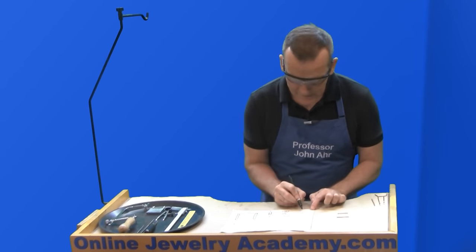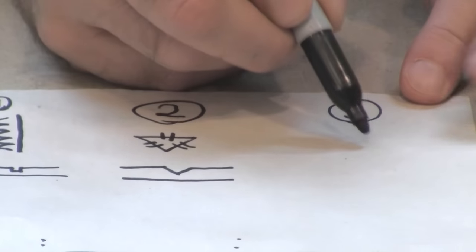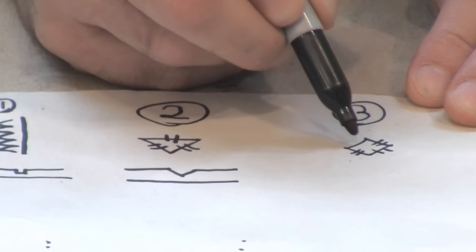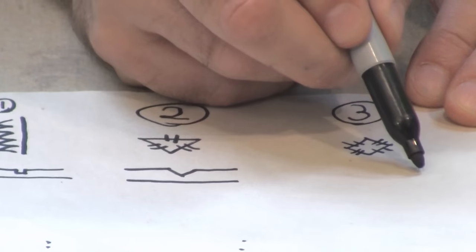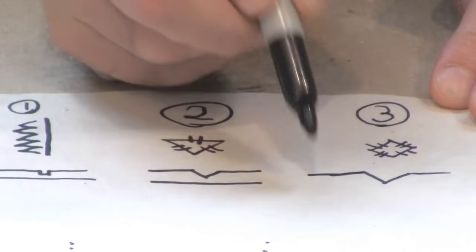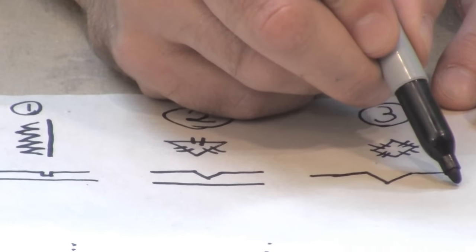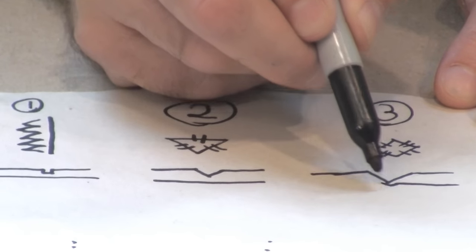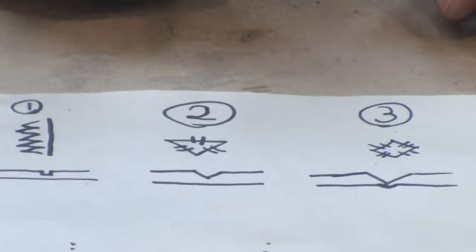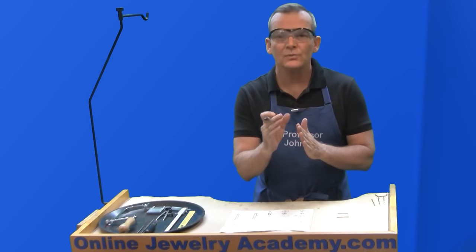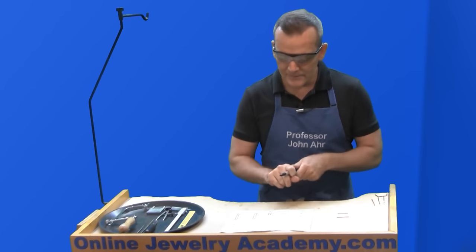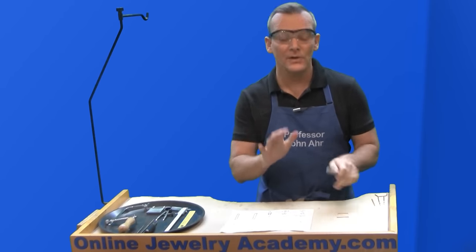Then finally, when we get to step number three, I'm going to use a square needle file on its point. And what that will do is it's going to create the two 45 degree angles. And if you've gone far enough, it should make the bottom of the material bulge out just slightly underneath it. In other words, you want to file to a point where the pressure will cause the material to poke out a little bit, but you won't file through. So now that we've talked about it, let me show you how to do it.